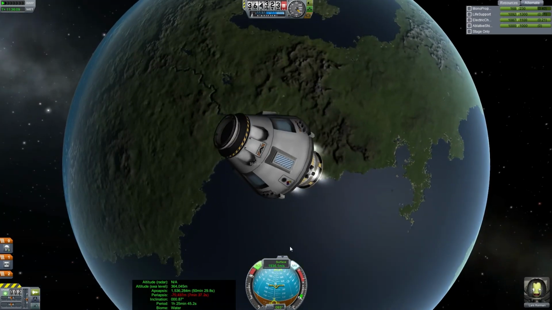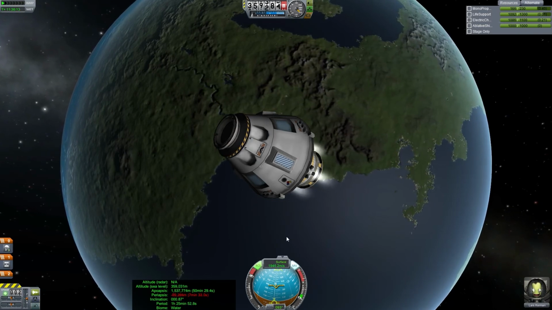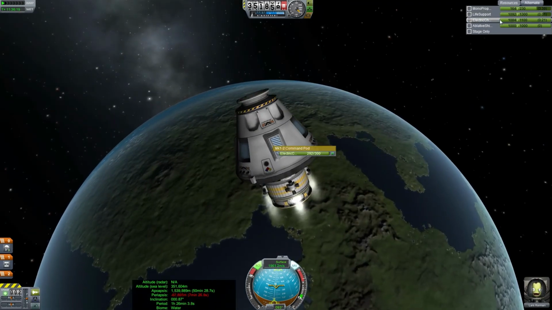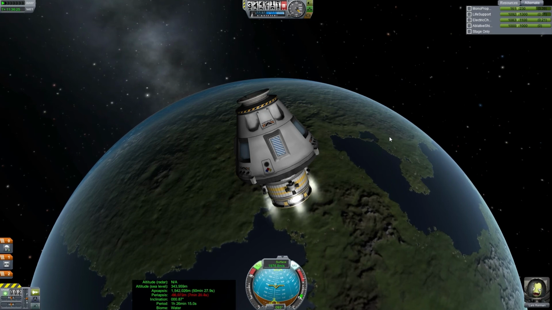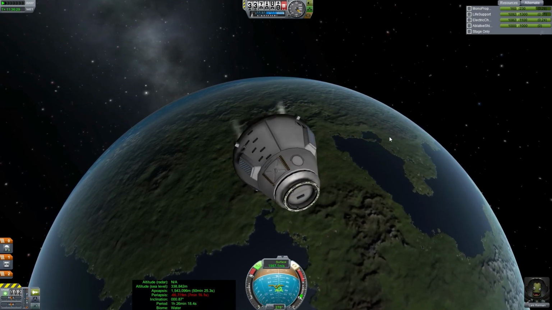Because we're trying to slow down our re-entry a bit. There was a slight miscalculation in the way I'm hitting the atmosphere here, but I've still got tons of battery left. Yeah, 1,000 units of battery power left. Oh man, well, you know what? There's just no useful way to do this.